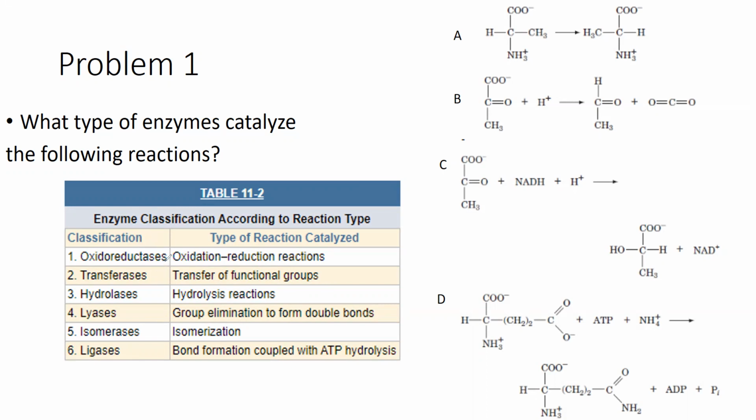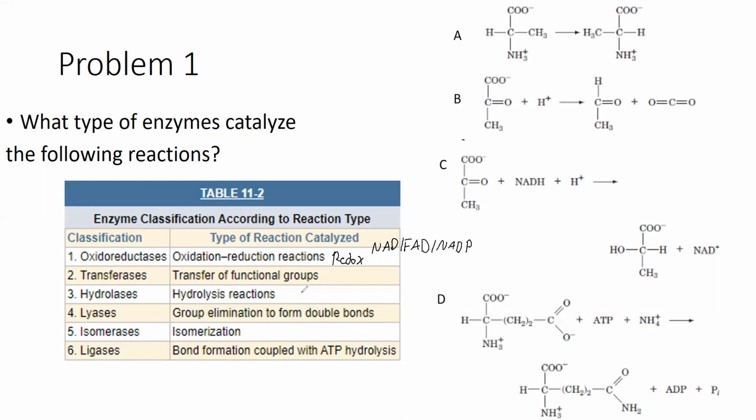So first we have oxidoreductases. These are redox reactions, right? So you're going to be moving electrons, and with oxidoreductases, you really know you're using these if you see something like NAD or FAD or NADPH pop up. These are usually keys that we're doing redox reactions. A transferase is just transferring a functional group from one molecule to another. Hydrolase, water cutting, right? Hydrolysis reaction.